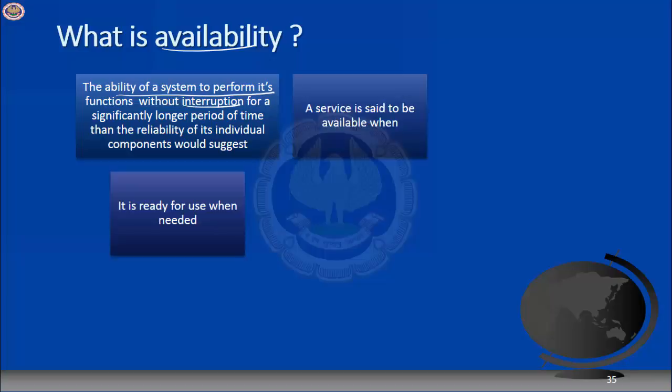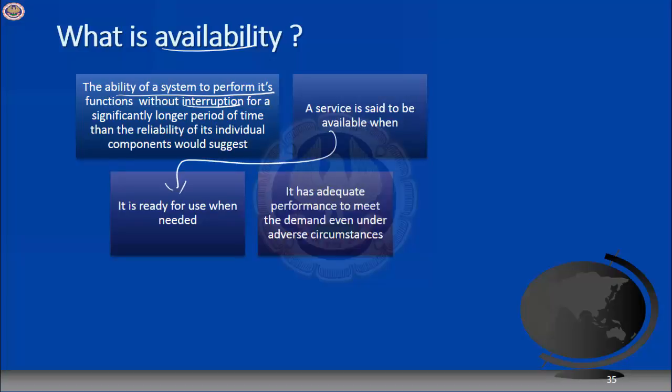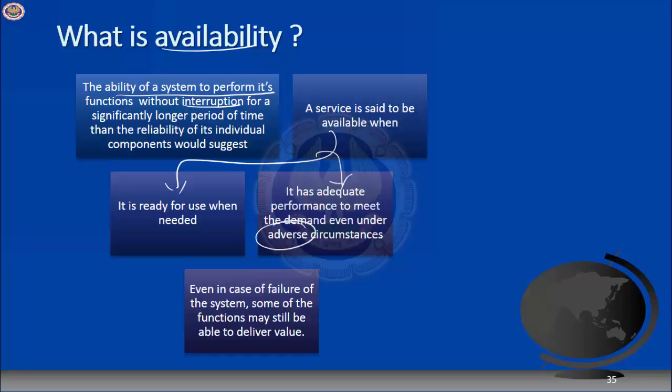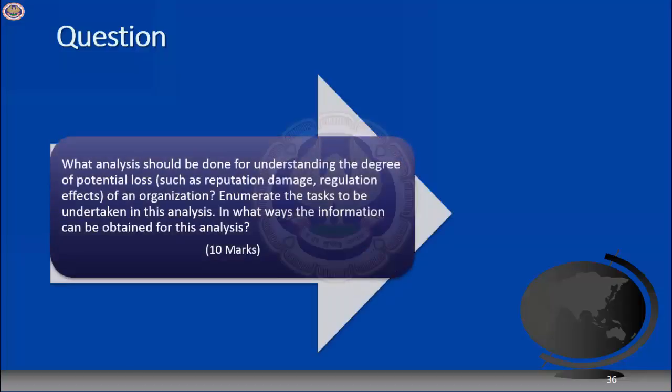So what is meant by a service? A service is to be available when it's ready, when it's needed, and it has adequate performance to be able to meet the requirements, even under adverse circumstances or when a disaster happens. So it means even in the case of failure, the key functions will still be able to continue and deliver value to the business.